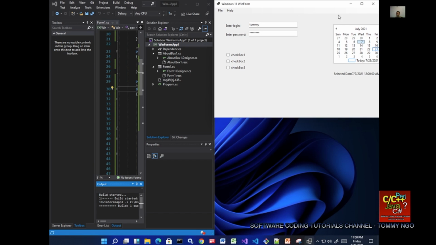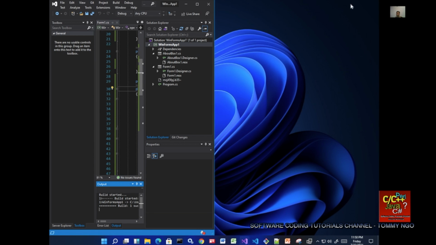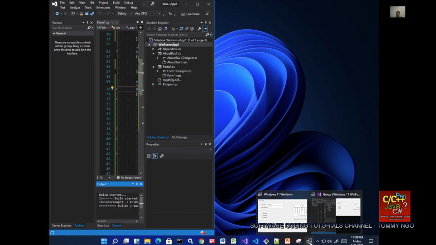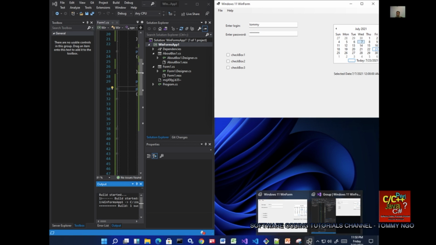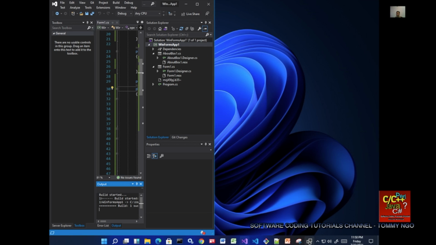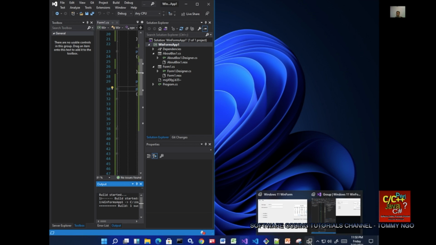And if you want to minimize this application, you can see that it actually minimized to the tray. And so you can maximize or minimize by clicking on the icon in the taskbar.